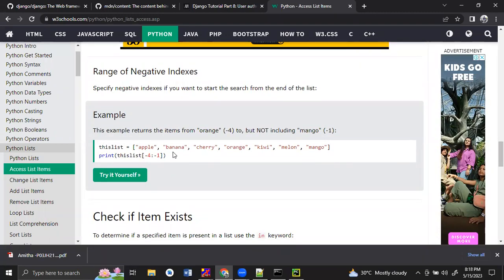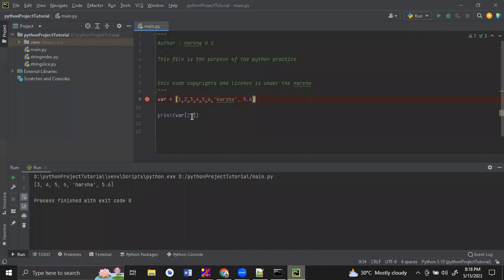So also we can access the values from the reverse order. Reverse order means it will start from -4. It means 1, 2, 3, 4. So -4 to -1. How do we give the negative range? In the same way, we can access by negative values also. So it is giving 5 and 6.